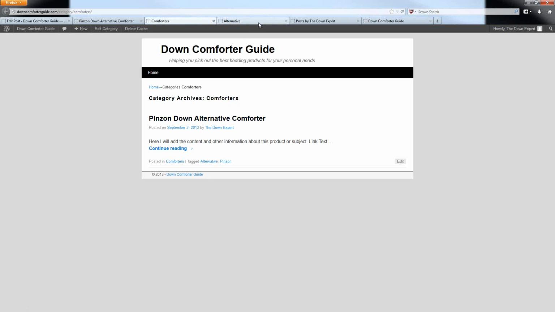It's almost identical. You can see I flip back and forth between the two of them. The only thing that's changing right here is right up at the top. Tags alternative, tag archives alternative, categories, category archives. So depending on the way your content gets built on your site, you could have all of these different pages throughout your site, these tag pages and these category pages, and they might be almost completely identical to one another. This is identical to this one. If I open up a pins on page here, I have yet another almost identical page. It simply changes one word throughout the entire page, and everything else is the same because the same content has been grouped under this particular tag.